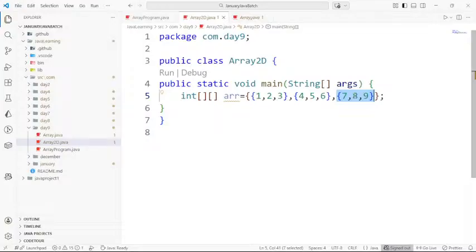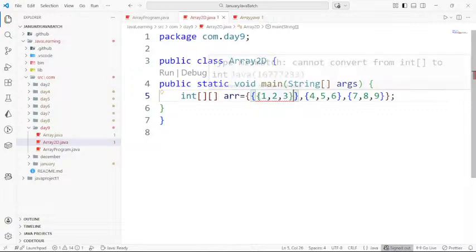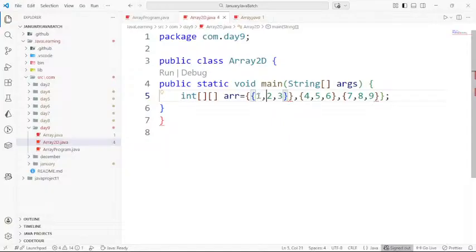Suppose it is 3-dimensional, then here you have to mention the 3 dimensions. First you have to understand the 2-dimensional. Fine.